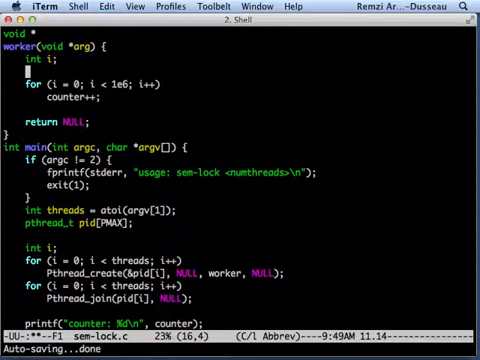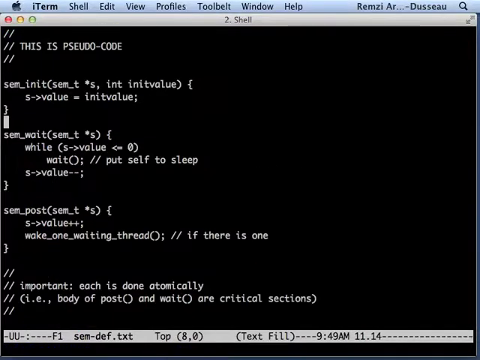Pretty simple. So then when we look at our definition, and we're thinking, well, do we use wait or post? It should be kind of clear which we should use, right? Because it's pretty clear in the definition of post that no matter what happens, you're never waiting for anything. You're incrementing a value and then you're waking somebody else up. So pretty clear if you're about to enter a critical section, you want to use the semaphore as a lock, you're going to have to call wait first. And then when you're done, you're going to be calling post. Okay? Does that make sense? It's kind of logical from the definition.